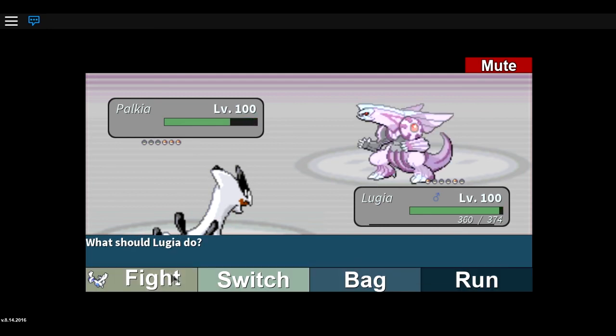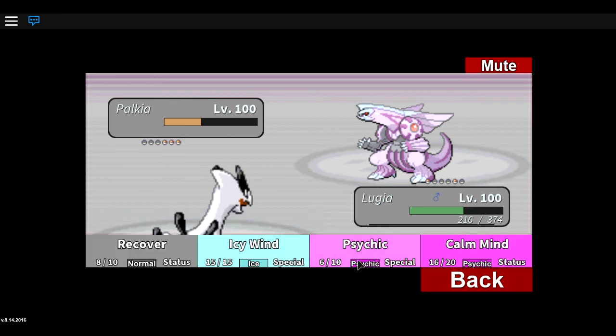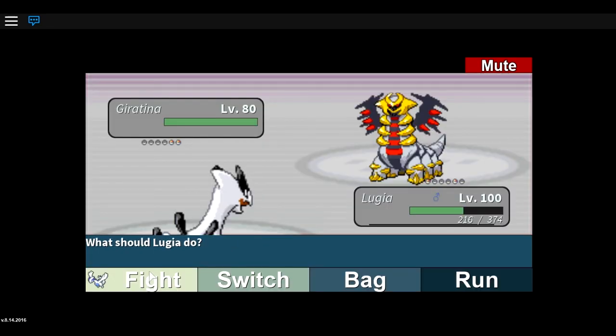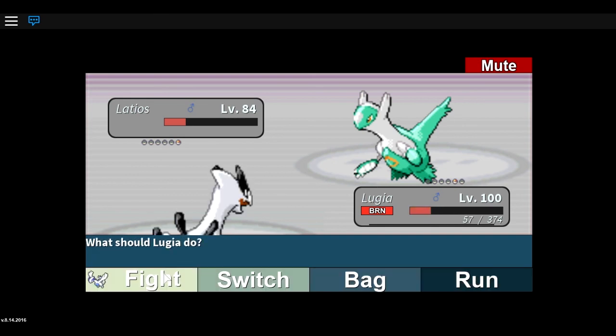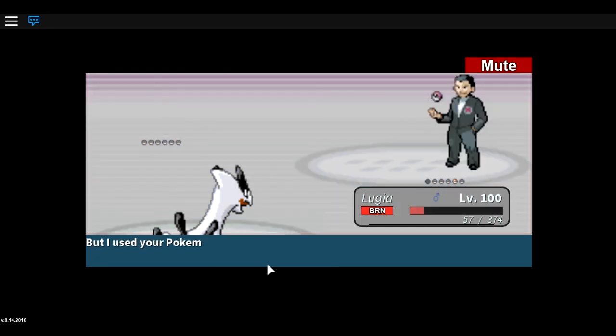Psychic, or a sphere, good, psychic, recover, doesn't affect me, Calm Mind. Psychic. Dead. Alright. Giratina. Should be able to one-hit it, I think. Oh, I only have a couple of those left. No. Latios. Icy Wind one hits it. Not yet. Ooh, perfect. I think I just beat him. Yes. Beat my own party. That Lugia.